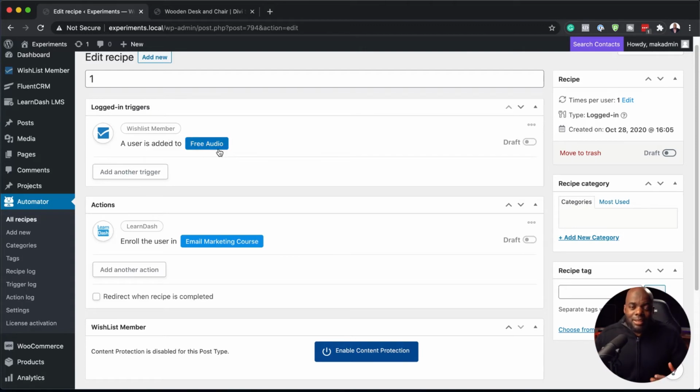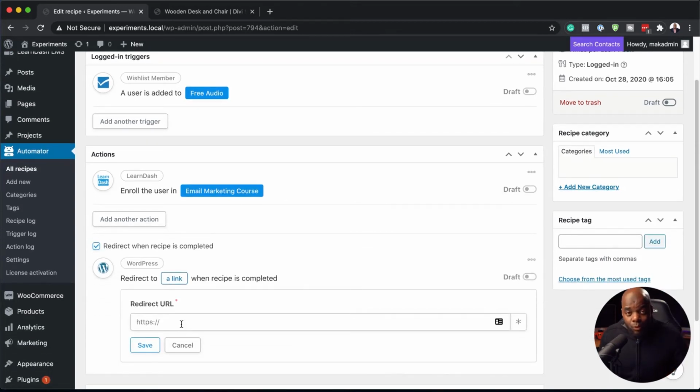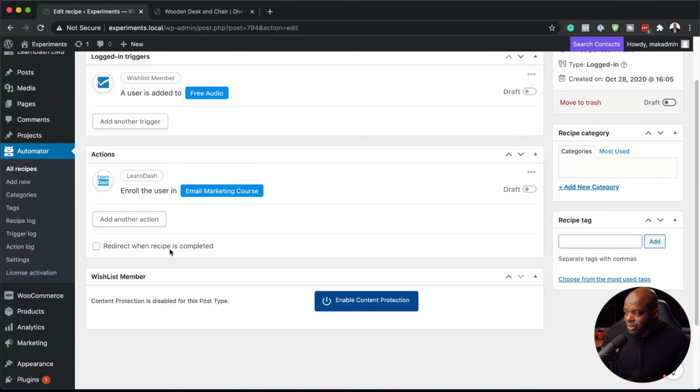As you can see, this is really, really powerful. You can use this to add so many things on your website, and you can add as many of these recipes as you want. Okay, so after this happens, you can also send them to a redirect URL. This could be to maybe a dashboard of your course or even the course landing page. This is where you would add your link once this action happens. Again, you need to have created the page that you want to redirect to. So this is where you would add it. But in this case, you know what? I don't want to do any of that. So I'm just going to leave it.